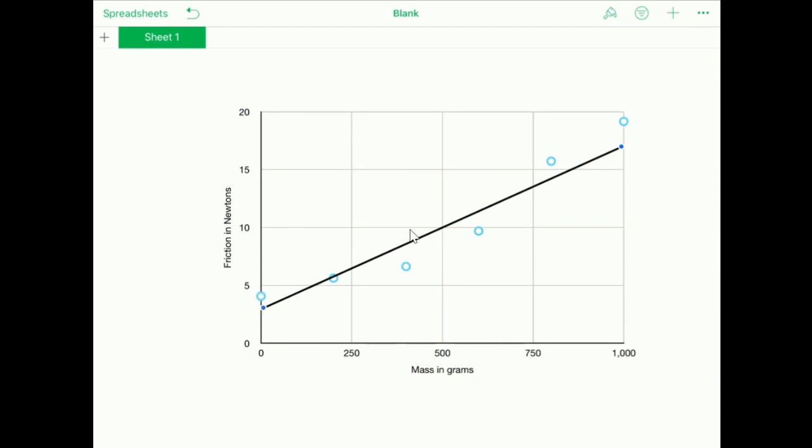So I've got 3 points above, I've got 3 points below, it kind of goes through the middle. That's all I'm really after. So it shows me what's happening to our data. And there is our graph with all the information. I've got my points, I've got my axes with the titles, and my trend line. So that's how we can create our graph on numbers.